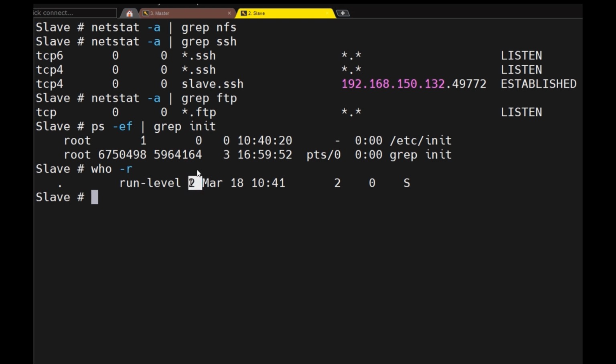And also one more command is there, /etc/.init.state. It will also show which run level we are in.